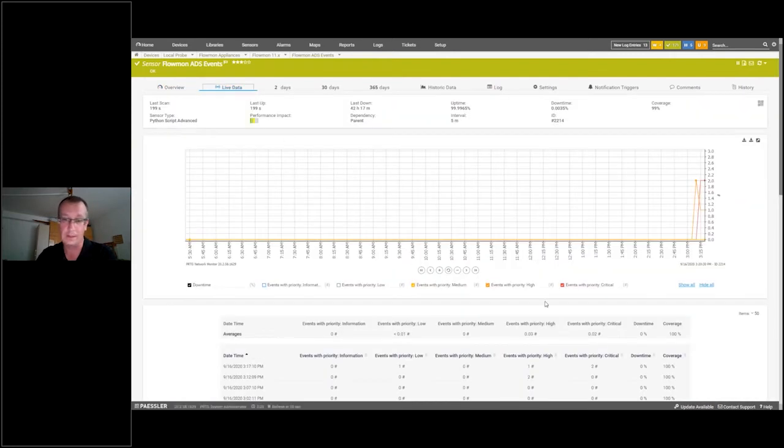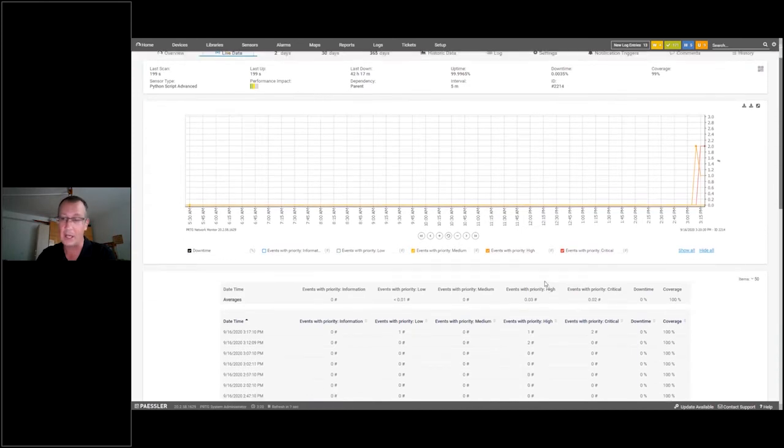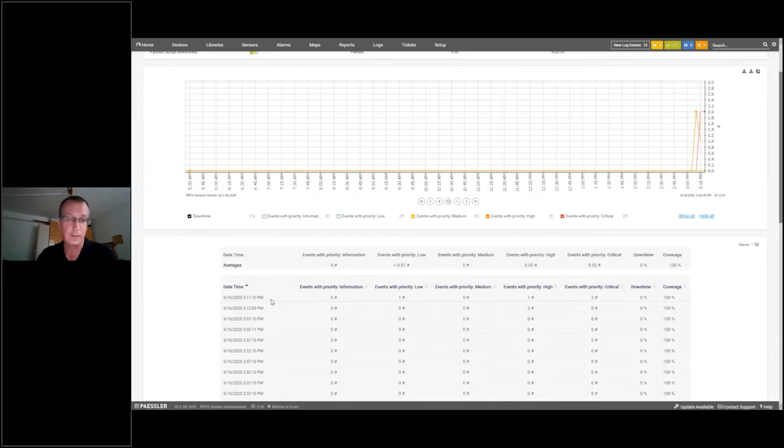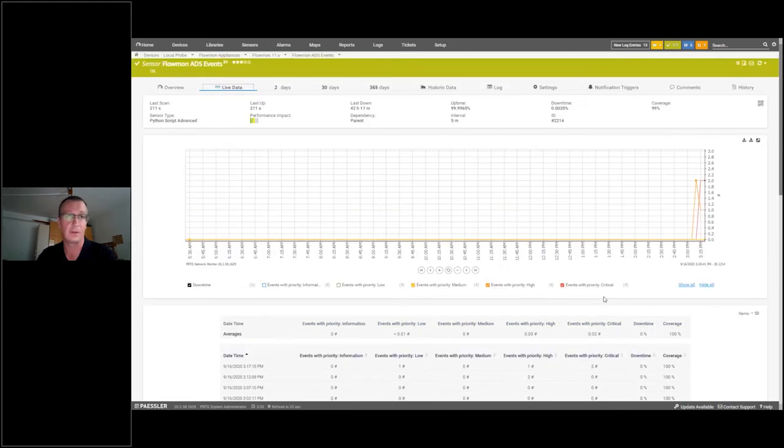So when we look at the live data chart, you see these are individual readings of the sensor showing the number of specific events detected and reported.